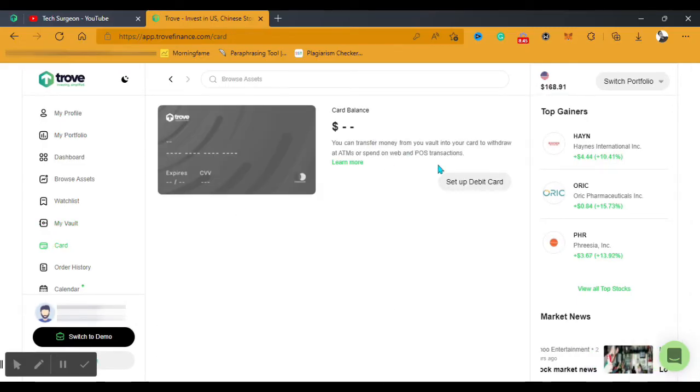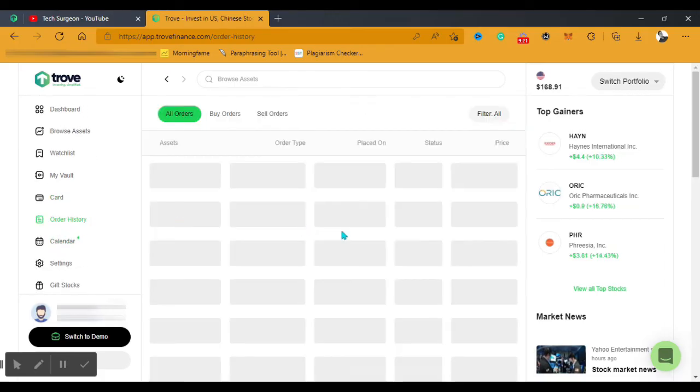That's when you get a Trove virtual, let me just say ATM card. Let me not use the word debit card, because all of us are more conversant with ATM card. So just like the way you have your physical ATM card, you also have your Trove virtual card. When you have your Trove virtual card, you can do normal transactions on it, like you can buy stuff with it. So when you get it, you can have it right here, and then you can transfer your money inside your Trove card. And then when you're outside and you want to get something, you can just use those details to buy. The normal things you do with your ATM card, basically you can do it with the Trove virtual card.